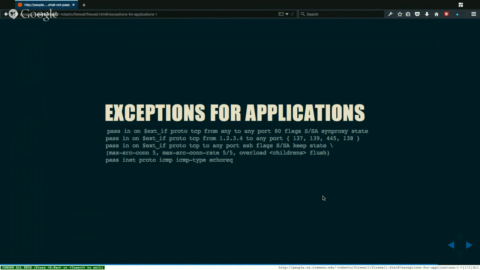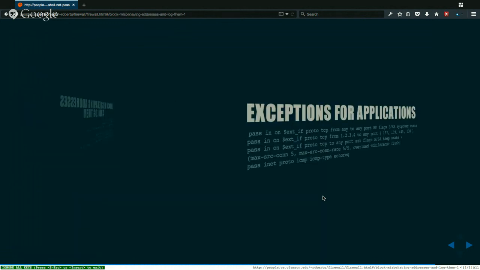People that fail to abide by those rules get added to the table, where they will then be blocked by the firewall rule that we had on the previous slide right here.